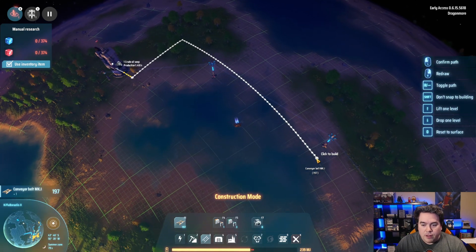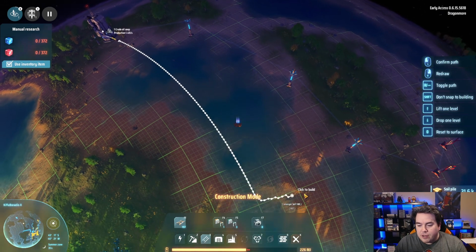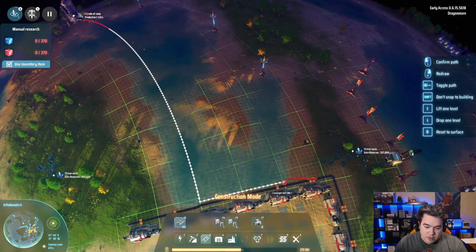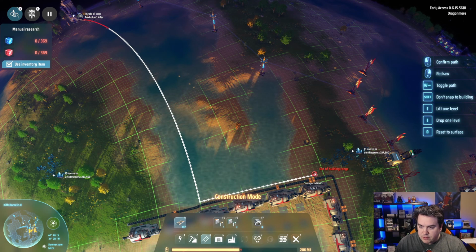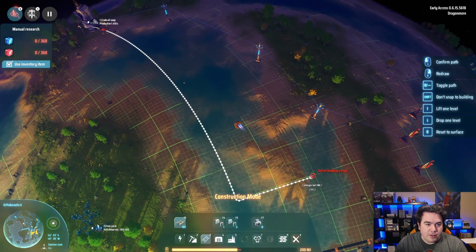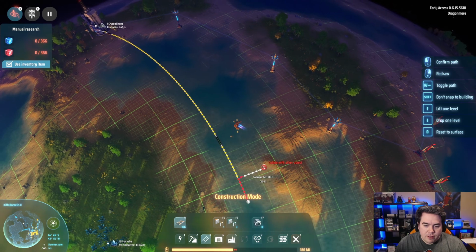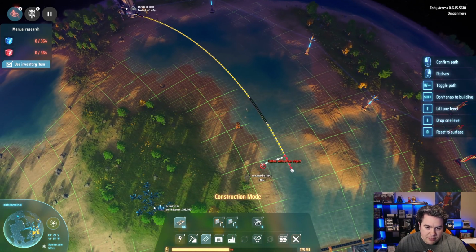Okay. Yeah, just over the water. Why not? All right. Out of building range. Oh, there's a build range. I mean, I guess you would think there would be. All right, let's just do that. And I guess I should probably land or something.